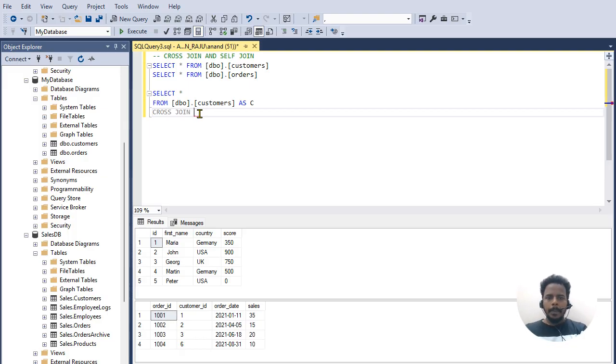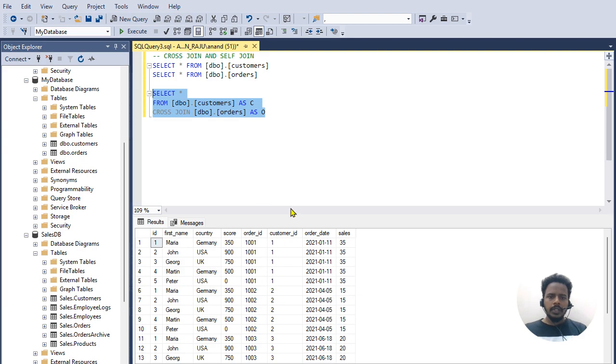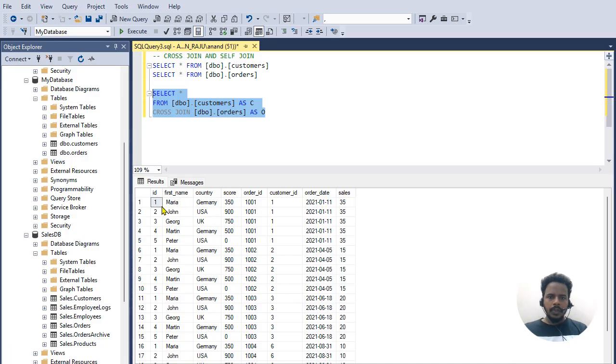Join. Simply mention the other table also. Give an alias name. We are mandated to give a semicolon. We'll select the select statement and then execute. See the output here. For one entry, you can see all other entries: 1 with 1, 2, 3, 4.